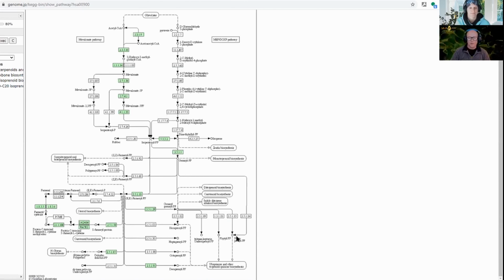Over here, down at the bottom right, we've got ubiquinone and other terpenoid quinone biosynthesis here. That's where you make all your respiratory chain coenzymes, like, for example, ubiquinone, coenzyme Q10. In other words, this is why we say, those of us that know how this thing works, that statins are a dangerous mitochondrial poison. They knock down your ability to produce coenzyme Q10. Coenzyme Q10 is vital in the respiratory chain, in the electron transport chain. Without that, it knocks down your ability to produce energy, to undertake antioxidant activity.